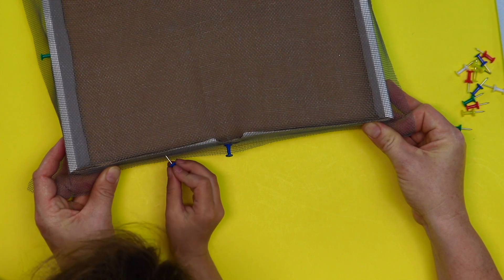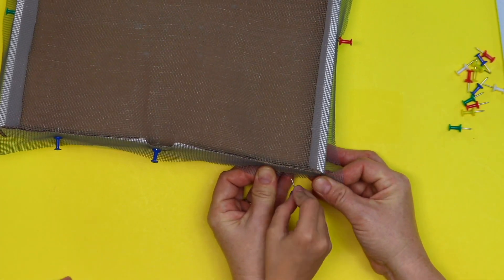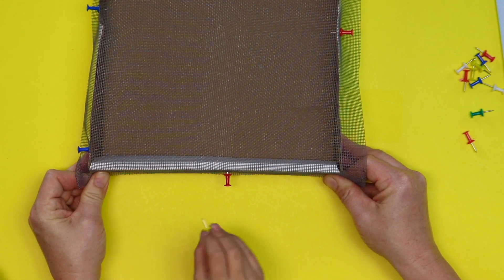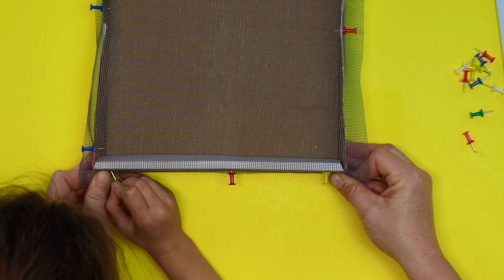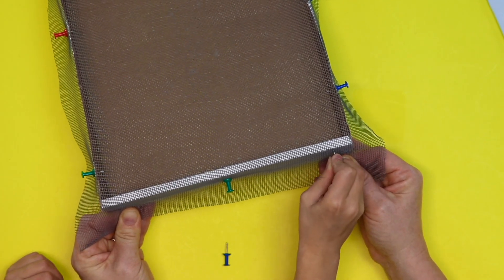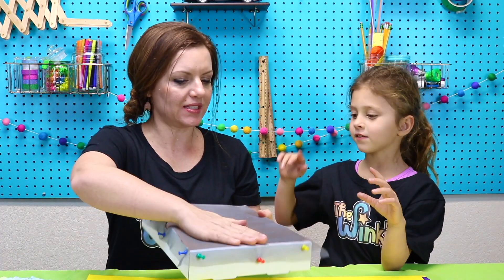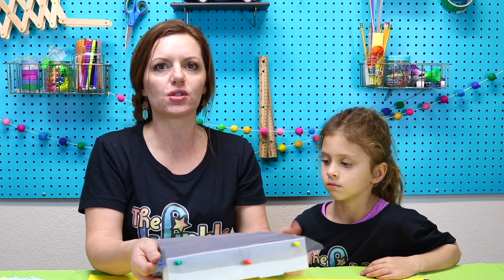So we're going to put the push pins on either side, a little farther to the left — right there. We're going to go kind of near the corners of each of our sides of our box. And see, we're pulling it tight while we're putting the push pins in. Put them near the corners. And then one on the left corner — right there. Every time, just make sure you're pulling that screen nice and tight so that there's no stretching going on in here. Very good. Now we've made a screen. Is it nice and tight? If yours isn't tight at home, you're going to want to readjust your pins and pull that screen fabric even more so that it's nice and tight on top.